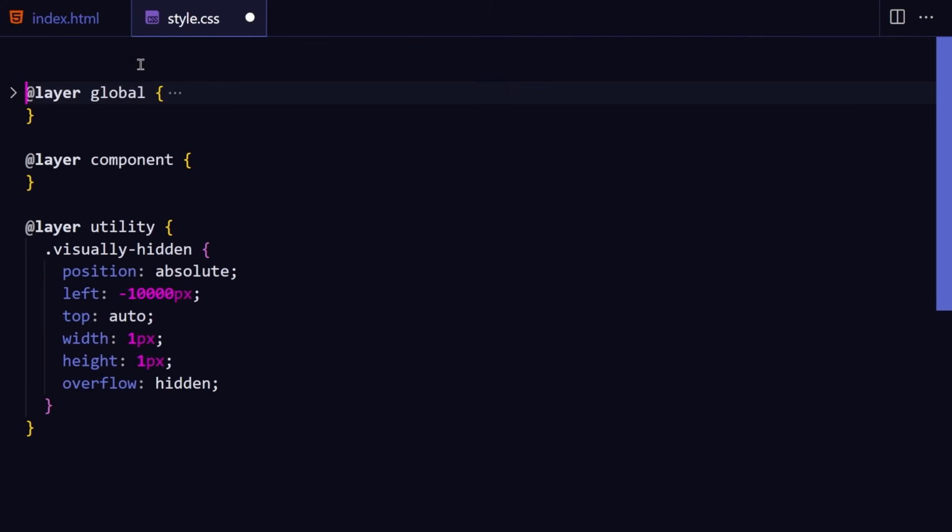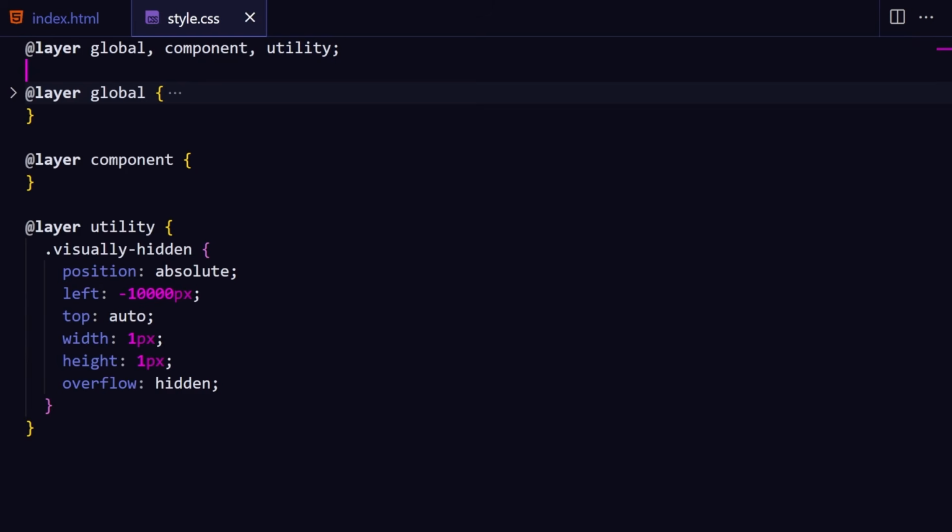However, you can actually indicate a different order from the order that they've been created in. So we could say @layer and then just list the names of the layers in the order that we want them to be in. So I could say global, comma, component, comma, utility. And this is basically going to follow whatever we want. But let's say we want utility to be able to be overridden by component styles. Then we could do this, and this would make the component styles have the ability to override utility styles. But we don't want to do that. We want utility styles to be last, so we'll just leave that there.